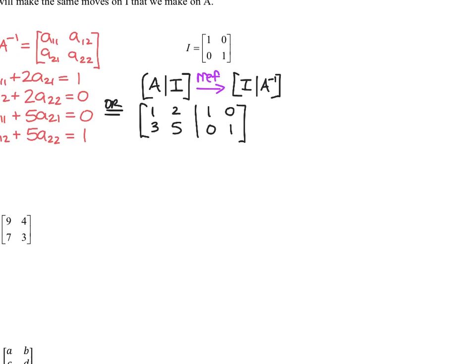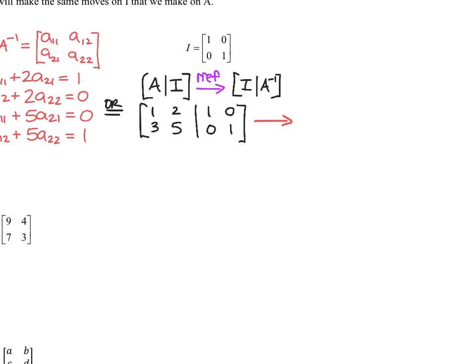Because bottom line, you still have to go through the process of doing it by hand, where the previous technique is going to be pretty easy to solve once you have your system set up. You still have to set up the system. This one is going to be easier to solve once you, well, maybe it won't be that much easier, but you won't have to put too much thought in coming up with the augmented matrix to begin with.